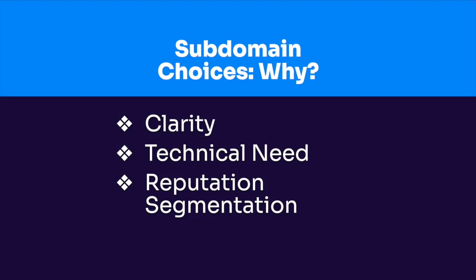I'll talk more about which subdomain to pick in just a second, but let's talk a bit more first about the why of subdomains. Why not just use the top level domain for my email sends from every platform I send from? Well, there are a few reasons you might want to avoid that. First, clarity. If you use e.example.com strictly for your marketing platform sends, you'll always know what that subdomain is being used for. It makes logging cleaner. It might make troubleshooting cleaner too. It makes auditing and tracking easier, and it lets you easily know which email is coming from where.